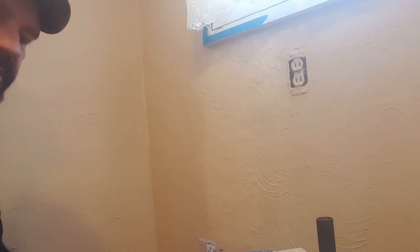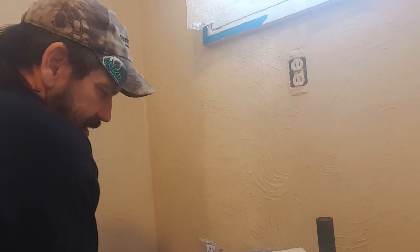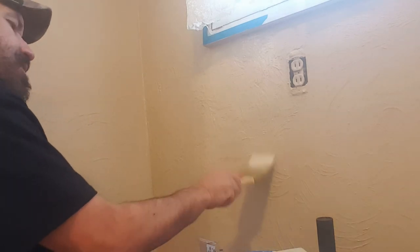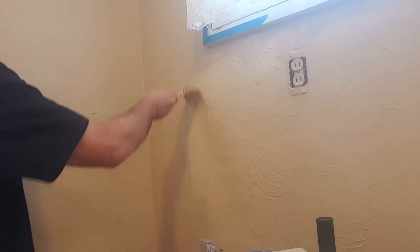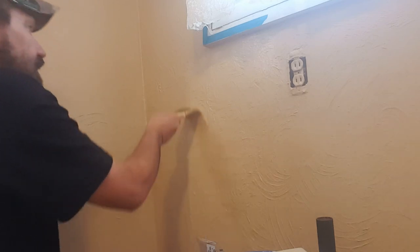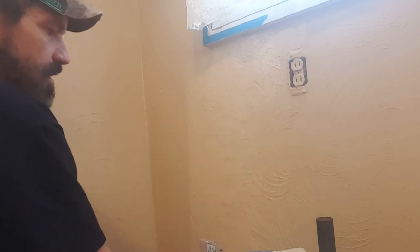I ended up getting a farm style kitchen table and chairs — butcher block top with white base and legs. I really like it. We'll be putting that up in here trying to get everything done because Sunday is Easter, and tomorrow we're going to color Easter eggs, and of course you need a kitchen table for that to do it properly. I'm not going to paint over in here in this corner because that was just blending in and I don't think I need to.